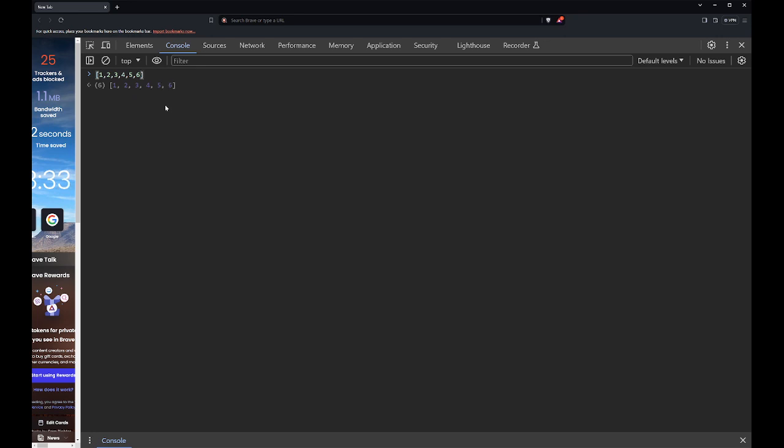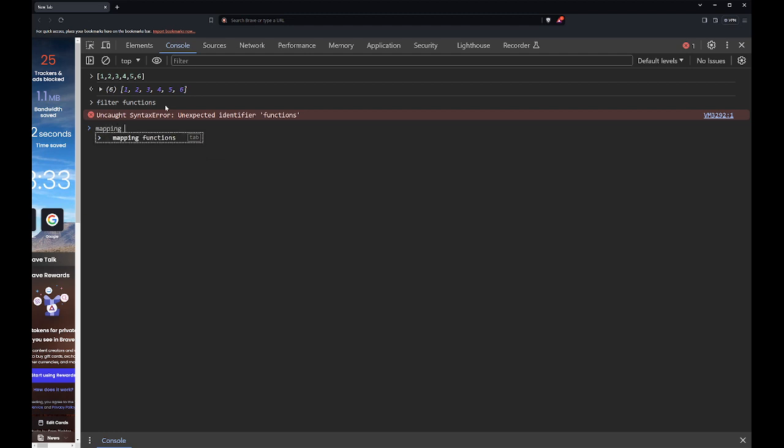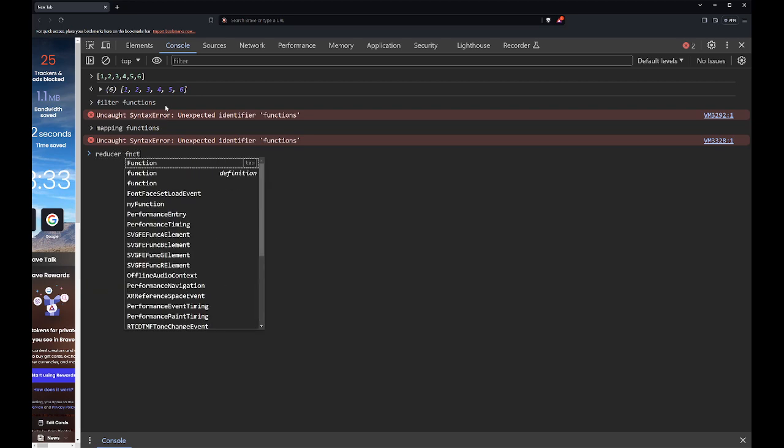And you're going to find that there are only so many types of operations that you will end up performing on these lists of data, that you can genericize them all down to about 3 different types of functions. They're going to be filter functions, mapping functions, I'm just going to use this as a notepad right now, and reducer functions.